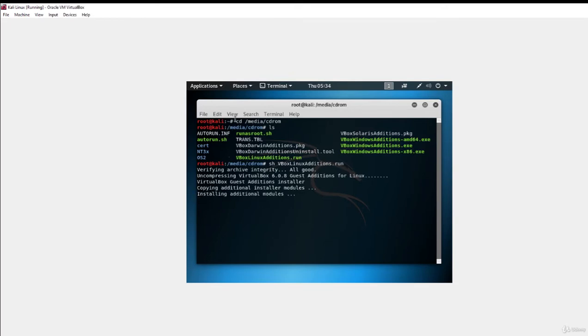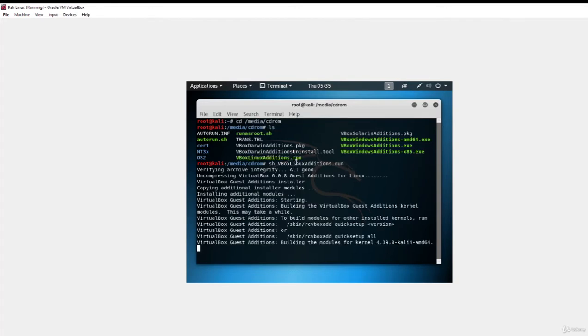So the first command was cd /media/cd-rom. The next one was ls, and then you copy this file right here, and then you simply type sh and then a space and then the name of that file. Okay, so this will take a few seconds to finish, and as soon as it finishes, we want to reboot our virtual machine.